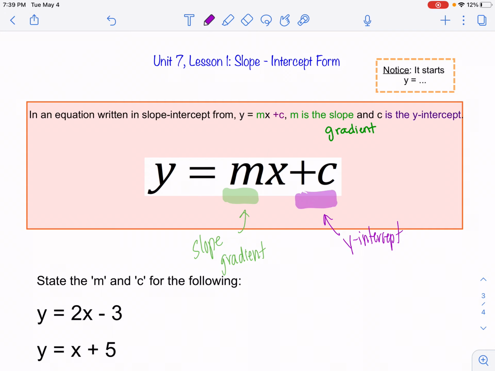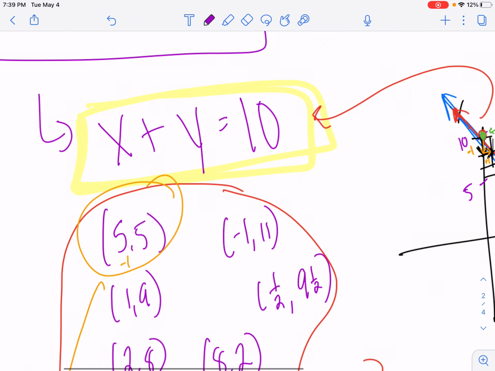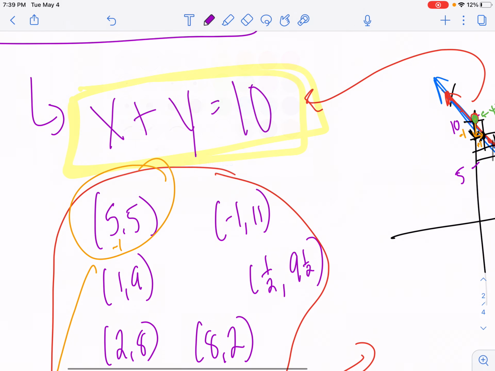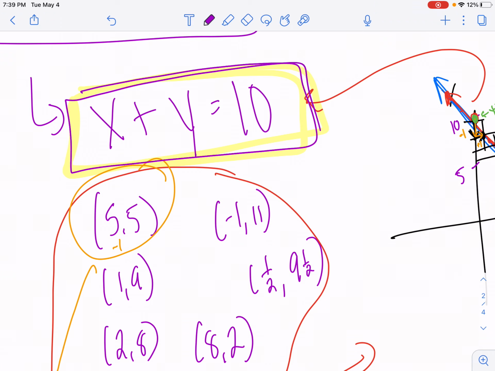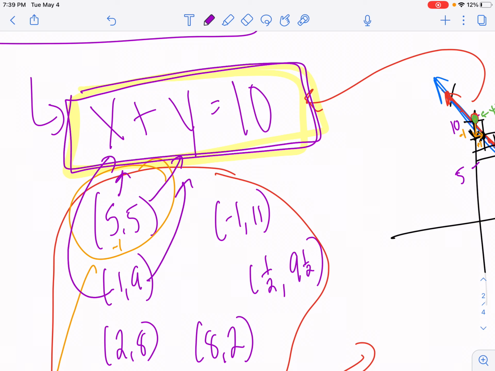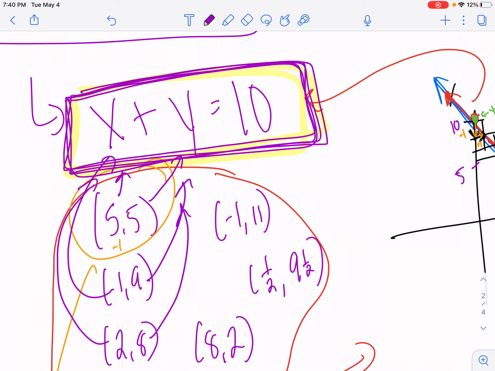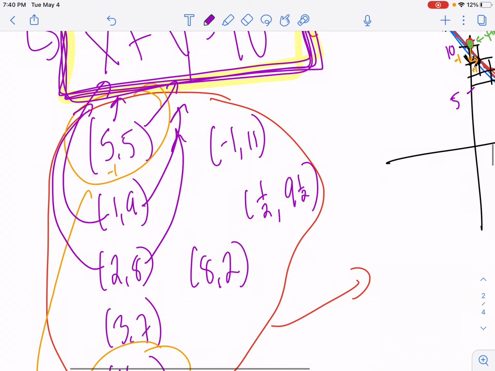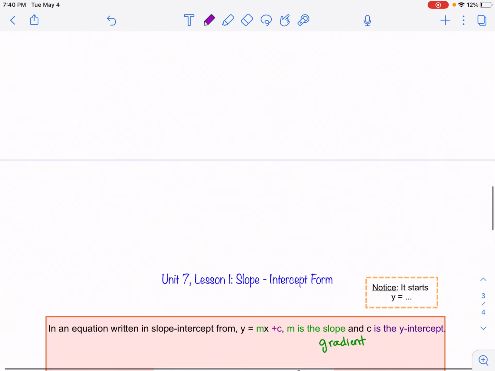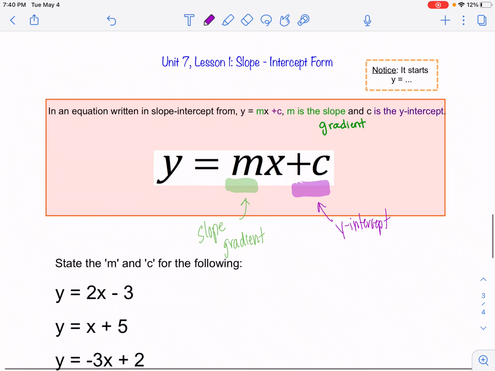So going back to my very simple example, if you'll stick with me up here, in this equation of x plus y equals 10, what are x and y? Well, they're 5 and 5, for example. They're 1 and 9, for example. There's lots of different things that x and y can be, as long as they make this statement true, as long as they fit the equation like they're supposed to. So x and y will always be there, and they are simply the different combinations, the different solutions that would make that equation true.